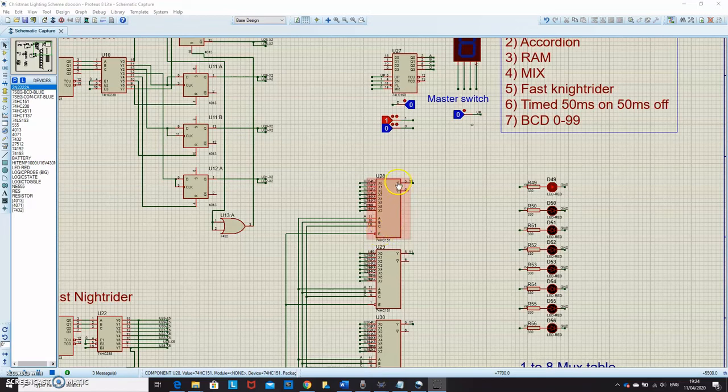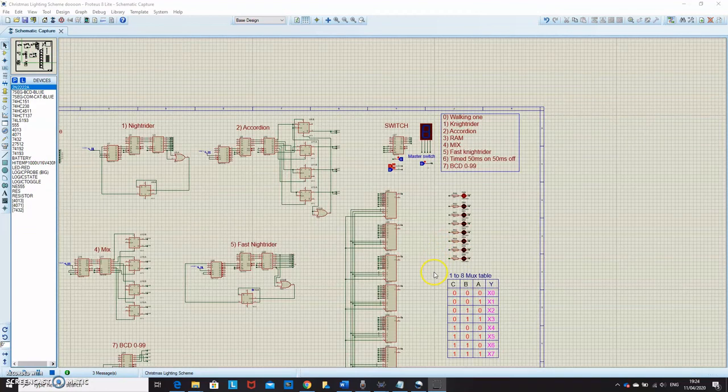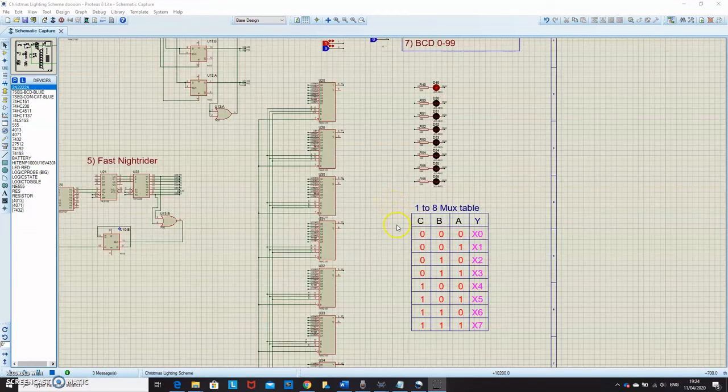Active low, chip enable, Y and Y bar. Y on the first multiplexer is connected to the first LED. Y on the second multiplexer is connected to the second LED. As we move down to our mux table, if we have 0, 0, 0 on our counter, it will access X0 on the multiplexers, which will display 0 on our LCD, and in turn will display the walking 1 on our 8 LEDs. This will follow suit from X0 to X7 and then come back around.